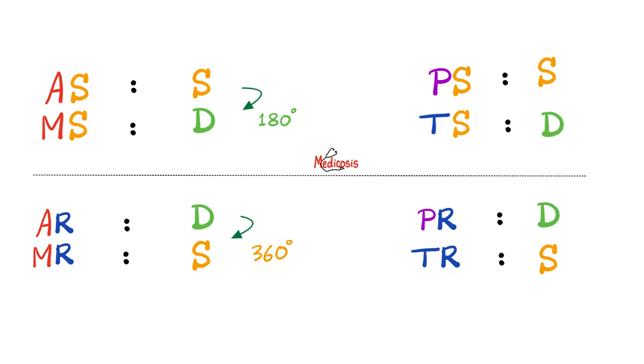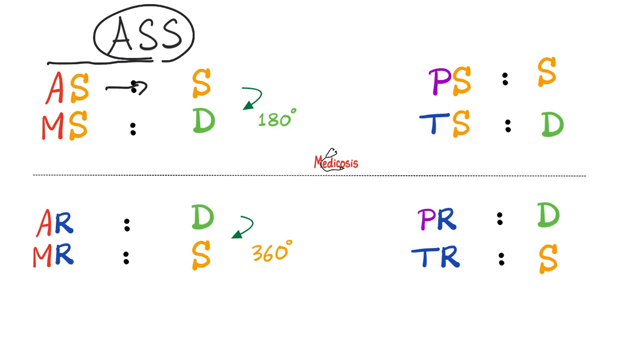Remember when we said in previous videos, you only need to remember this inappropriate word, which stands for aortic stenosis is systolic. And then, if you change one letter of these two letters, you flip the systolic once into diastolic. But if you change both letters, as in here, you flip it twice. Systolic to diastolic, and then diastolic to systolic again. So if we say that aortic stenosis is systolic, therefore, if I change one letter, the aortic changes into mitral, therefore, you flip it once. You flip it 180 degrees from systolic to diastolic. If aortic stenosis is systolic, then mitral stenosis has to be diastolic. This is the mnemonic, but if you want to understand it, easy.